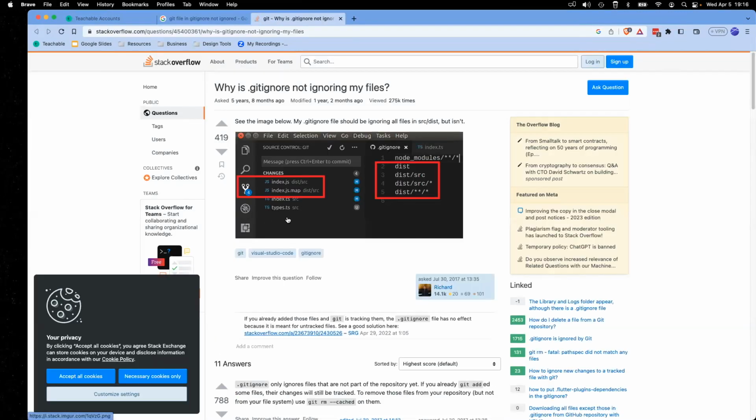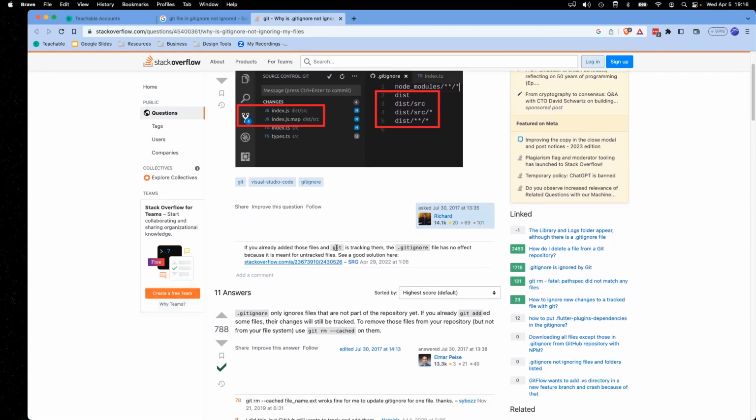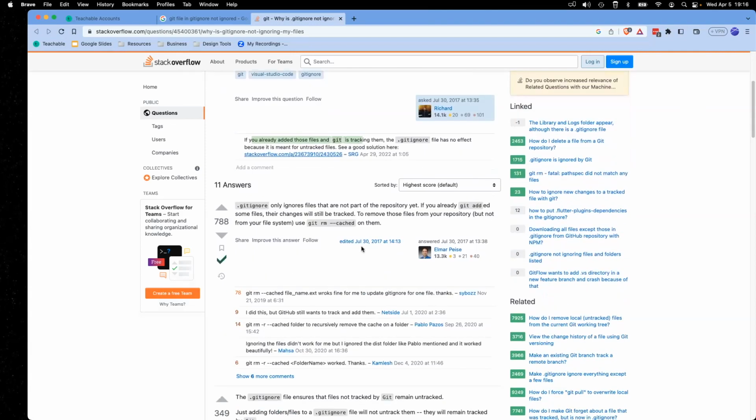There's usually some cached little query thing you have to do. So everything in dist and the like should have been ignored, right? The files were in before git. Yeah. Git rm --cached.